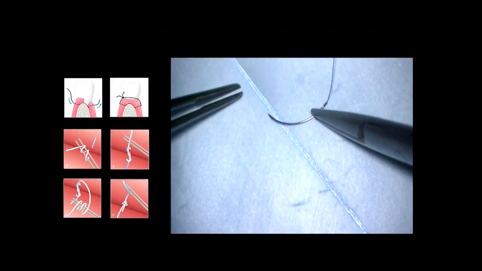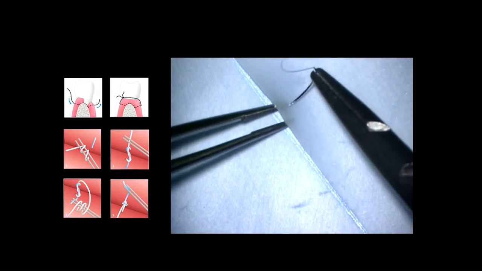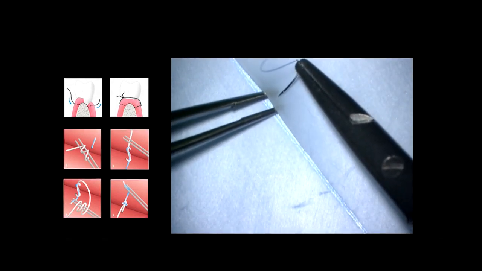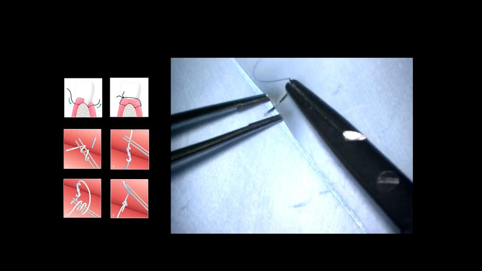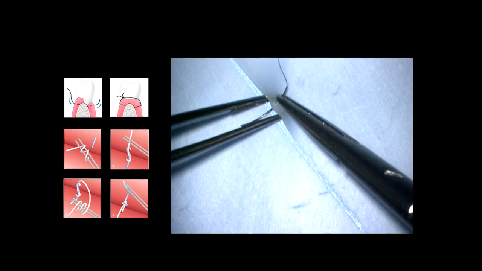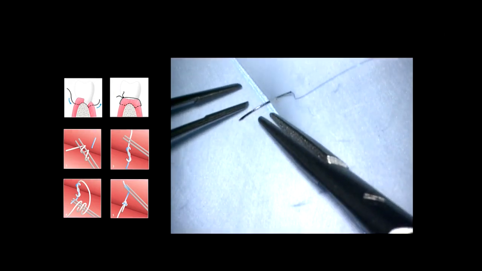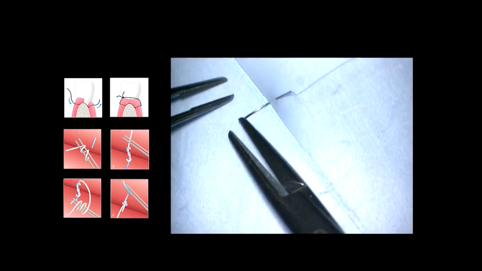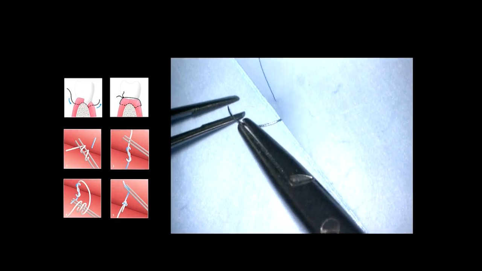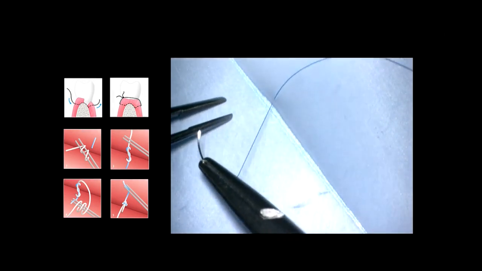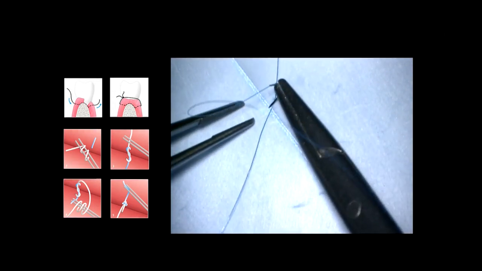So the basic technique is an interrupted suture. Handle the tissues with care. That means when you grasp the tissues, use an anatomical forceps. Try not to squeeze the tissues. Support the tissues with your anatomical forceps and slowly pull the threads through the tissues to avoid the sewing effect. If you do an interrupted suture, try to grasp the whole tissue thickness. So you enter right-angled and you exit right-angled.